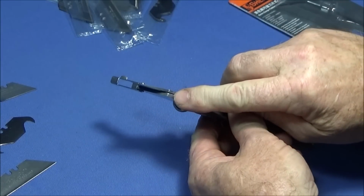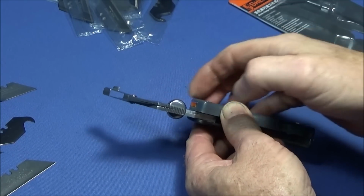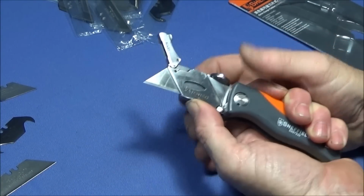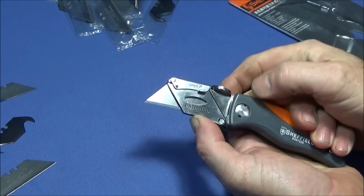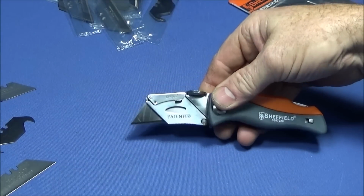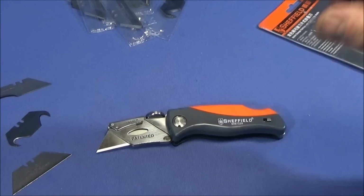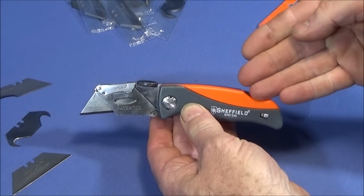It's got a very deep, nice grip on the underside here, so you can't slip onto the blade or whatever. Push that one hard whilst bringing the clip down, and it locks in place and locks that blade safely in place, ready for use.